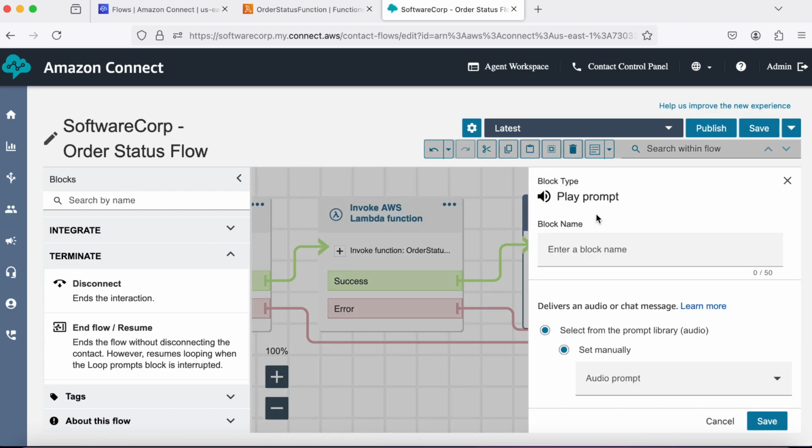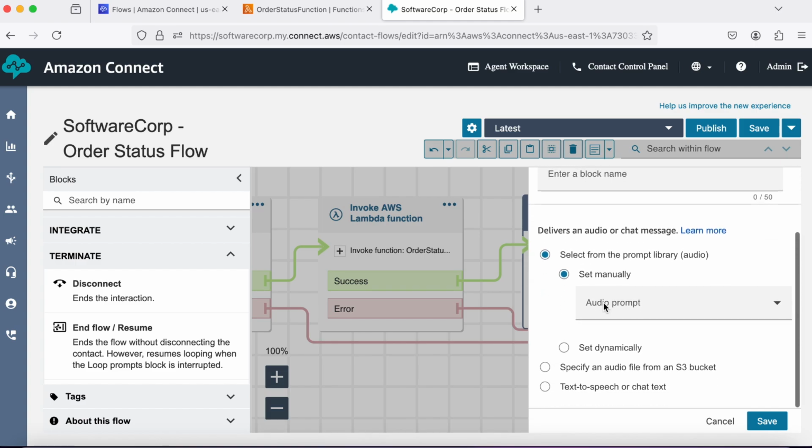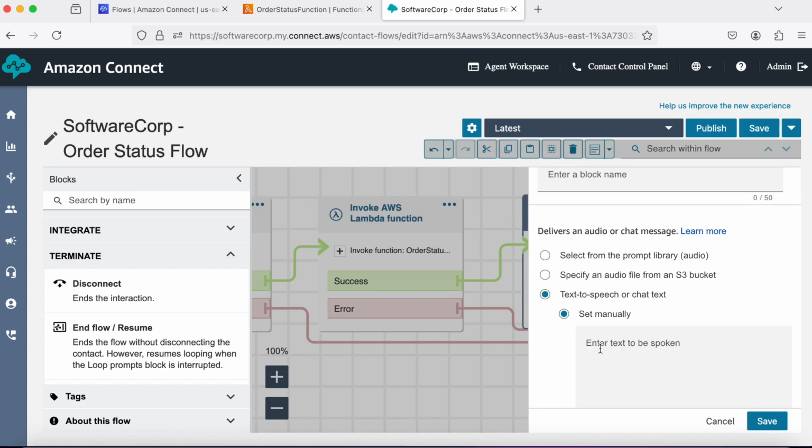Let's go to play prompt, double click. Click on text to speech and let's enter the status of your order is. Okay, so we need to reference the order.